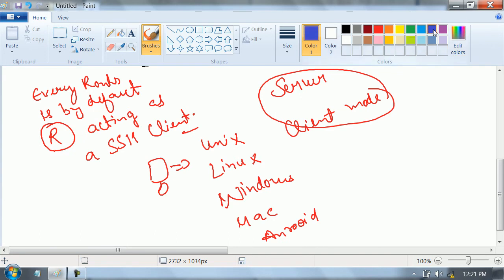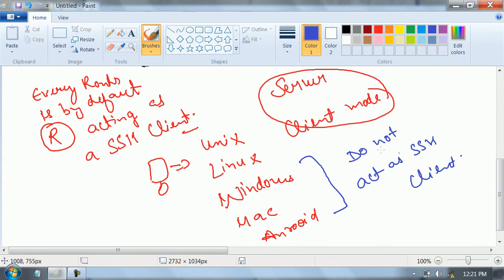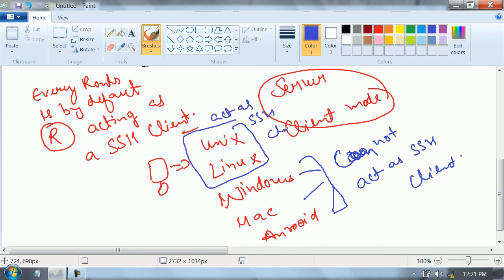Now, these three operating systems cannot act as SSH clients, but Unix and Linux can act as SSH clients.